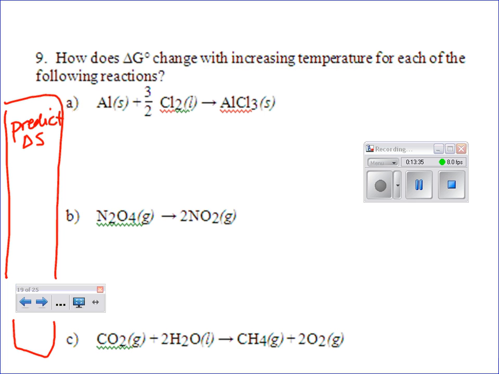In part A, we're going from a solid and a liquid to just a solid. What's happening to entropy? What's happening to disorder? It's decreasing. So if we were to calculate using Big Mama, we can expect the sign for A to be negative. What about B? Why positive? More moles of gas.